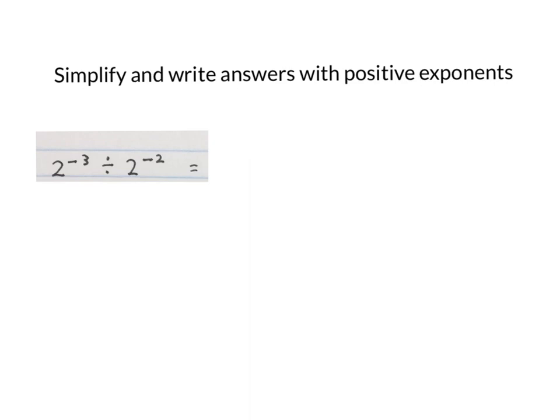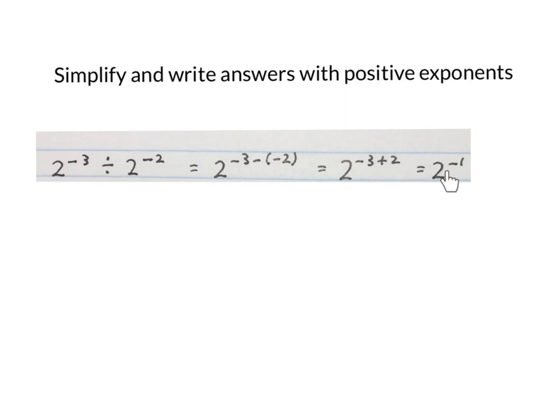Remember, some of these sums can be done in different ways. Let's look at one way we can do this one. It says 2 to the minus 3 divided by 2 to the minus 2. Of course, the bases are the same and we are dividing. We write down the base once and we minus the exponents in the air. So it's minus 3 minus minus 2. That gives you 2 to the minus 3 plus 2. The two minuses make a plus. It gives you 2 to the power of minus 1, which is 1 over 2 to the power of positive 1. So half. If you have trouble understanding this, you must look at the video that says integers plus and minus, integers times and divide.